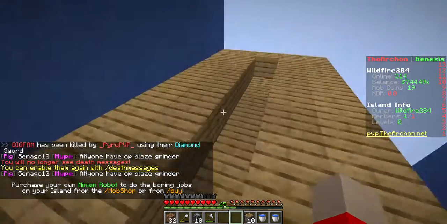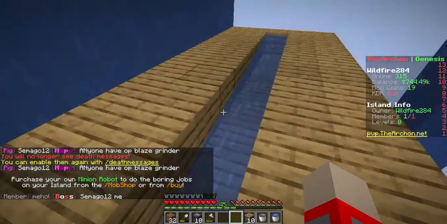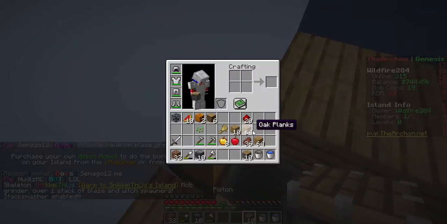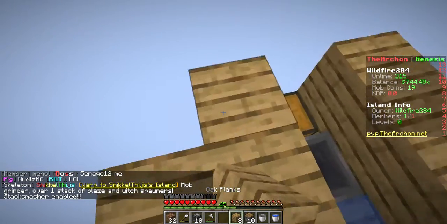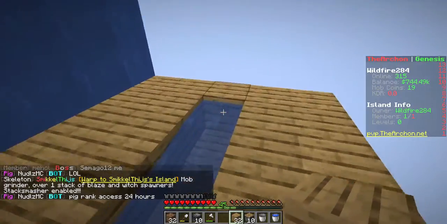Alright, beautiful. Alright, now we're going to go boop, and so that'll flow onto there. The sugar cane will go into there. Beautiful, beautiful, beautiful, beautiful. Get some more wood. Alright, and then we're going to replace all this with dirt, because I like dirt.